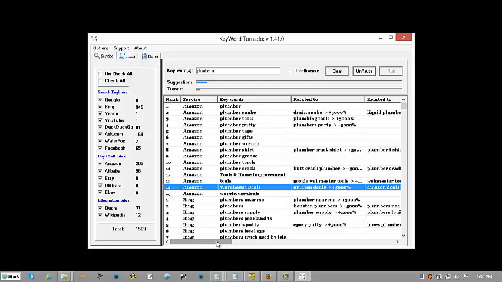I have about 100 people who are using this right now. The number one thing that they all want is for it to go into Google and get you the exact number of searches and how much it costs. I may or may not do that. I don't know. If I do it, it's not going to be for a while.